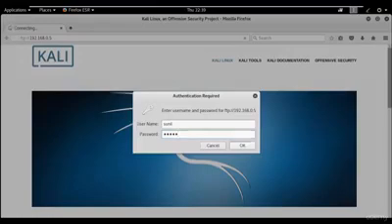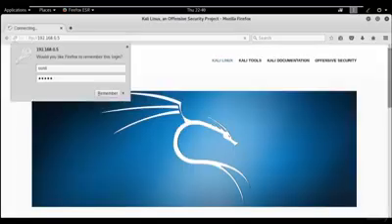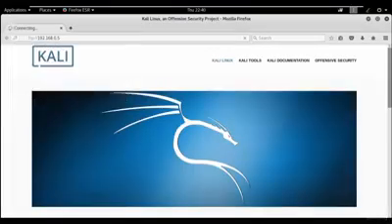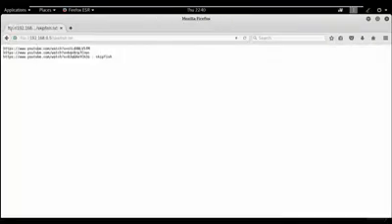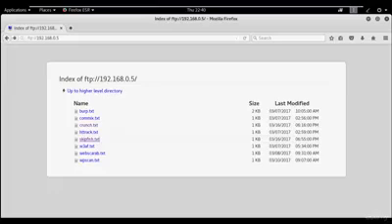Click on OK. It is checking whether the password and username are right or not, and if it is right, then it will give us access to the files, and that's it. We have also gotten the files of Windows. So it means we have hacked the FTP port of Windows using Medusa.